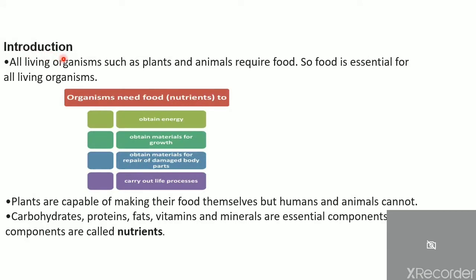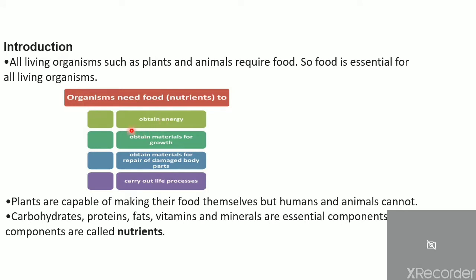Point is the introduction. All living organisms such as plants and animals require food. Why do we require food? We require food for the survival. It is essential for all living organisms. Without food, can we survive? No, no one can survive. So, what is the basic necessity of food?